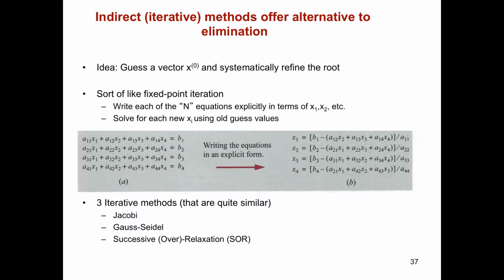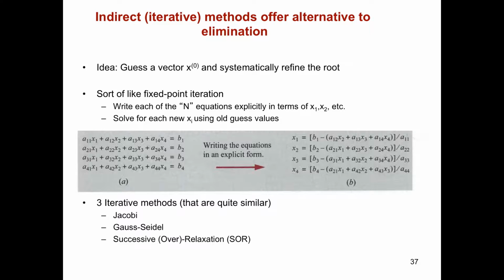One simple idea that actually led to a lot of methods that we use is, okay, I have a system of equations. I can just rearrange it, similar to fixed point iteration, where I rearrange my f of x = 0 to something like x = g of x. I do the same with this system. If I manipulate this system, I can express x1 from the first equation. I will say x1 is b1 minus the sum that was on the left-hand side, divided by a11. I do the same for x2 from the second equation, and the same for x3 and x4 if this is a 4 by 4 system. Okay? So that gives me something that I can use to iterate.